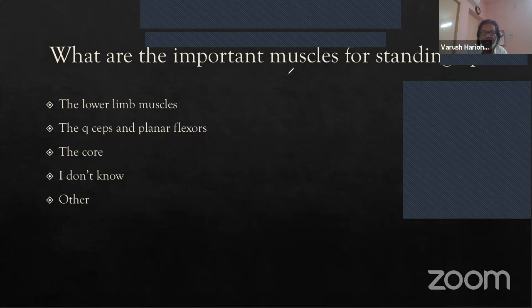Okay. Lower limb muscles. Okay. Right. Okay. A lot of people are saying anti-gravity muscles. I don't know what that is. Gluteus. I have not written gluteus, but anyway, I think you're thinking of gluteus maximus as important. Okay. The lower limb muscles. Geethanjali, Kiran says gluteus, plantar flexors, and quadriceps. Ideally, A, B, C all are required to perform a quality sit to stand. Ranchana, right? Okay. Right. So we will go back to this.